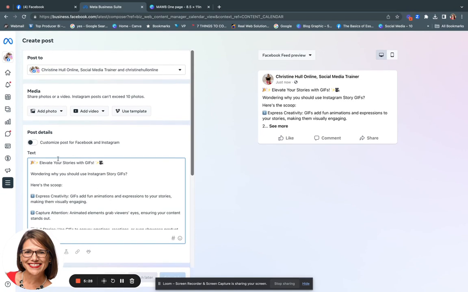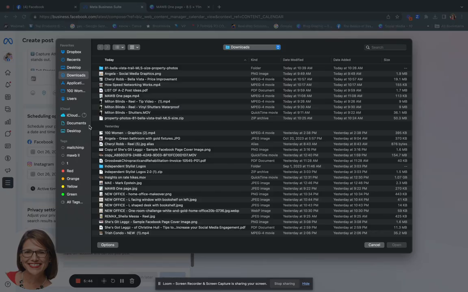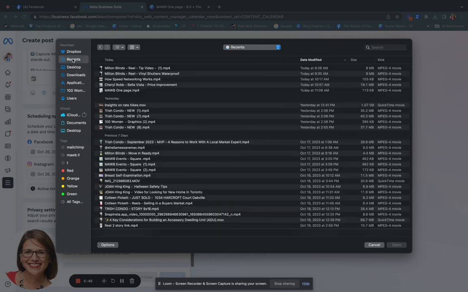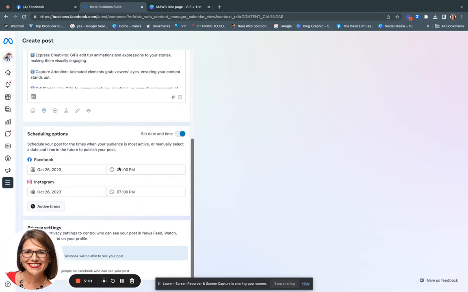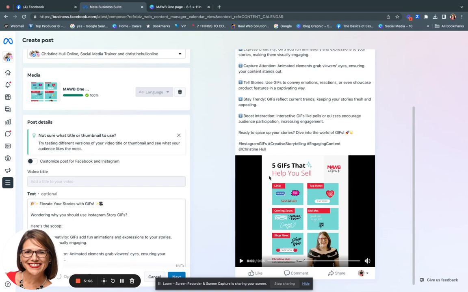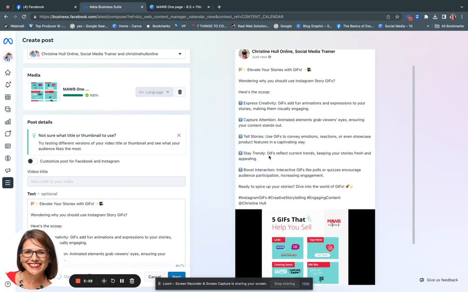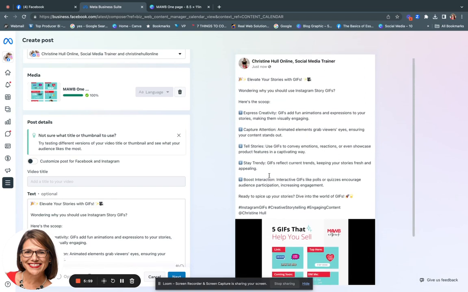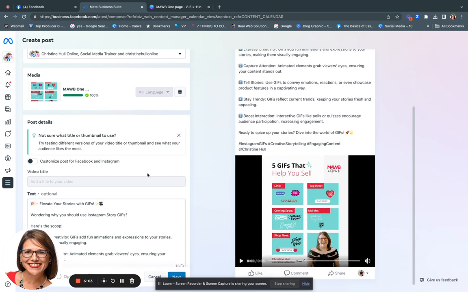Okay. So we've got our information in place, and then we're going to go up and we're going to click on add photo or add video, depending on what we're adding. So I'm going to click on add video because this particular piece has some GIFs in it. It has some objects that are moving. So let me just go grab that file that I downloaded before I began this video. And then you will see on the preview on the right hand side, the preview of everything I've been doing so far and how that's going to look when it's published.